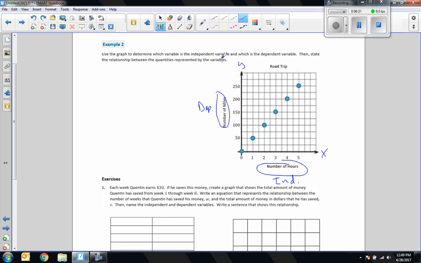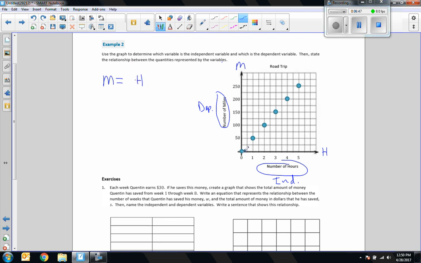Okay, a relationship is an equation. So if we say number of hours h, now instead of using x and y, because we always use that for our axes, but in this case number of hours, this would be my h axis, and this would be number of miles m. Okay, so I know that we want to solve for m. M equals something times h.